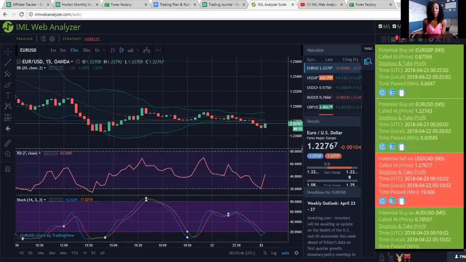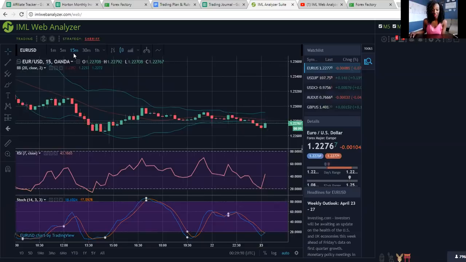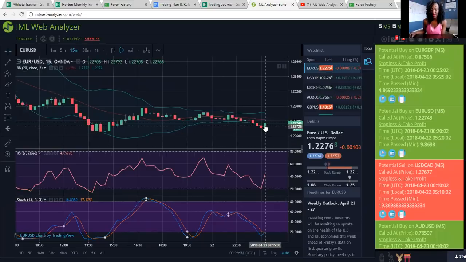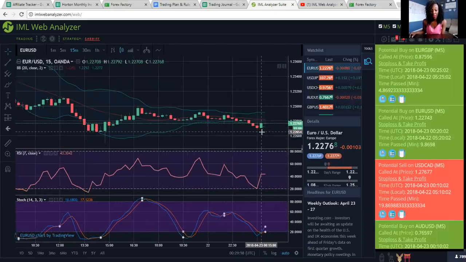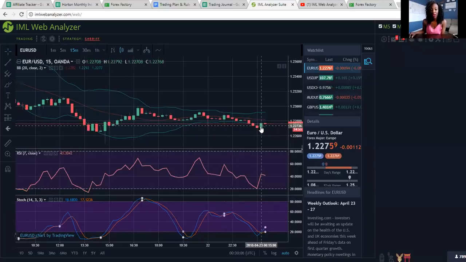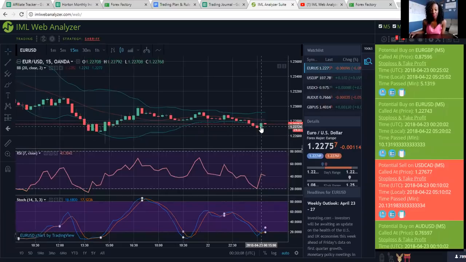So when do you enter? I enter the trade on the 15-minute chart. I first check to see if the candle forming, so if they call a buy, you would want the buy candle forming, okay? So when they called it, probably was, let's say right here, right? It was setting up. You want to wait until this blue candle starts to form. That's your first confirmation, and it's outside of the Bollinger Band.